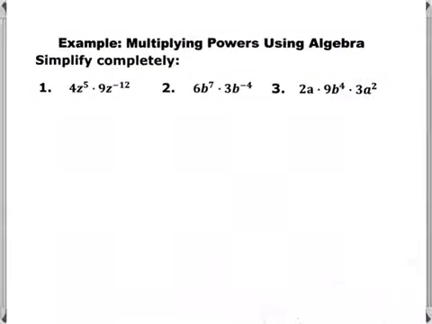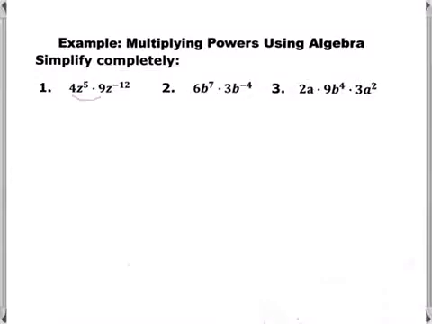So same kind of examples here. We're trying to add the exponents of like-based items, but I've added an additional piece in here. Now I have to take care of coefficients, or items out in front of our bases. And in order to deal with the coefficients, you're going to multiply coefficients together.